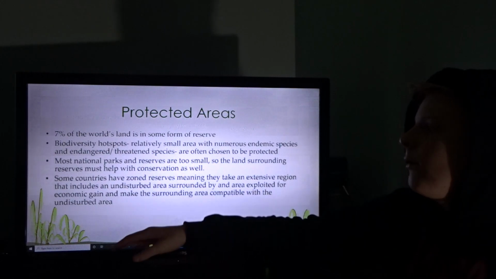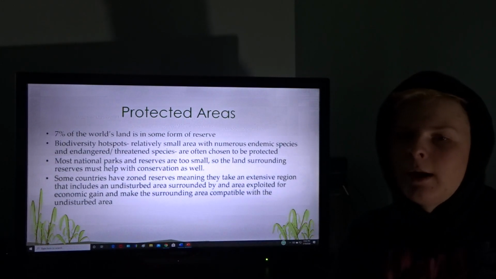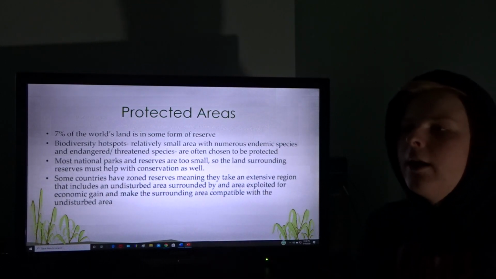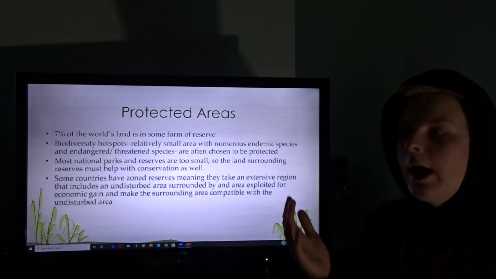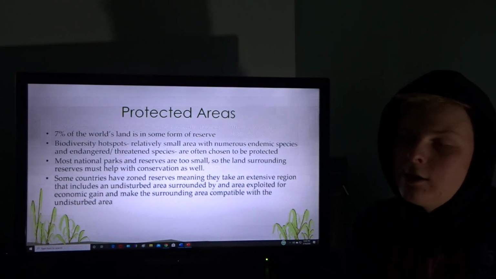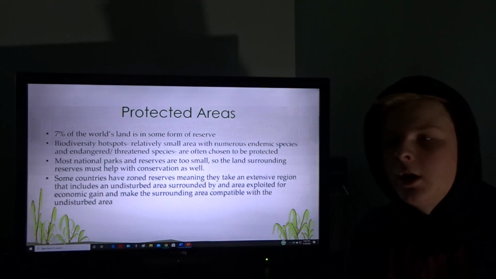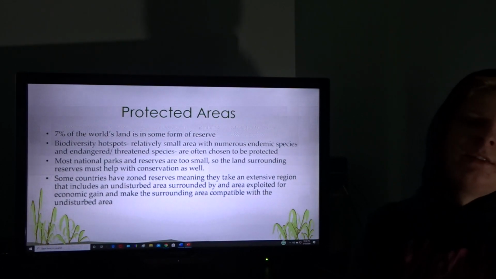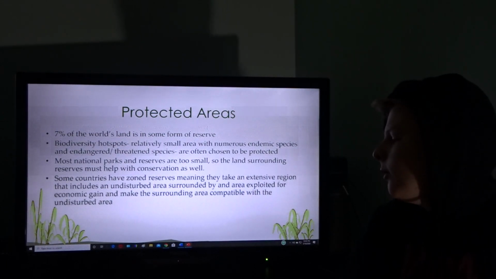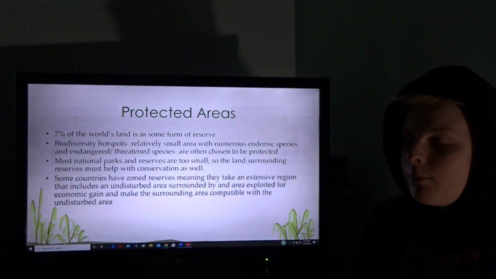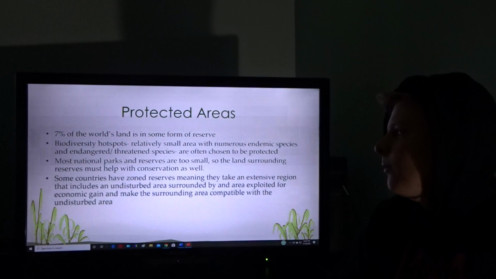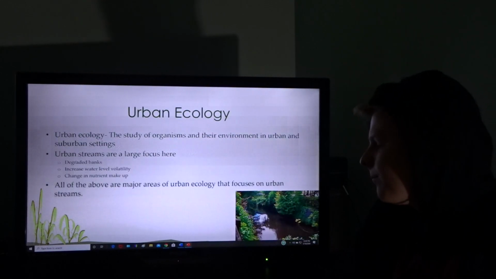One of the unfortunate realities, though, of these protected areas is oftentimes they focus on species that humans like or that are big and nice to look at. So, for example, you might see a protected area for elk, but you're not very likely to see a protected area for an obscure type of cockroach. And you don't see a lot of protected areas in the sea. And so there is definitely a lot of discrimination based off of which areas we protect. Not necessarily on whether or not we're protecting the most important species, but more so if it's the species that humans or tourists are interested in.